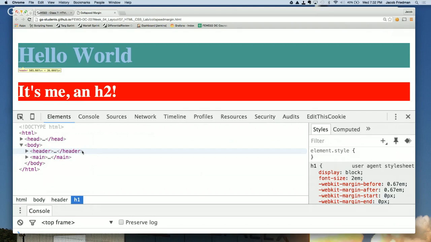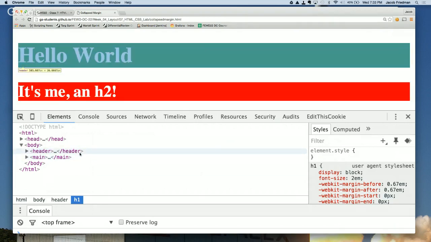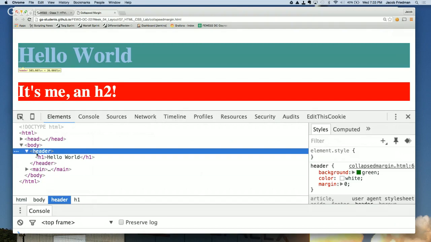So it's very confusing for me because I don't know what's in that space, right? If I hover over that, nothing's in that space. So I don't understand why they're doing this. I've literally spent hours on this problem before. But if we go in here and hover over H1, all of a sudden we can see there's a bunch of margin leaking out of the parent. And it happens to be leaking out of the top and the bottom in the case of the H1.